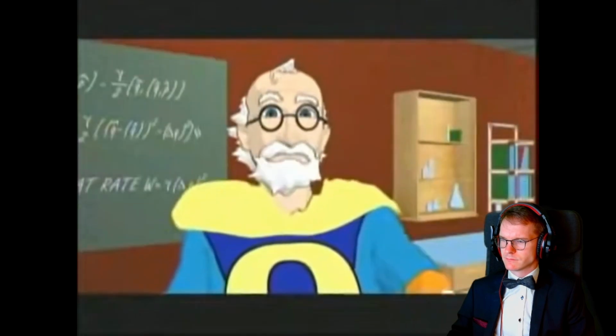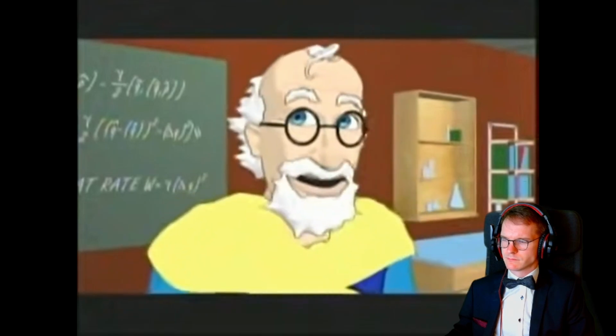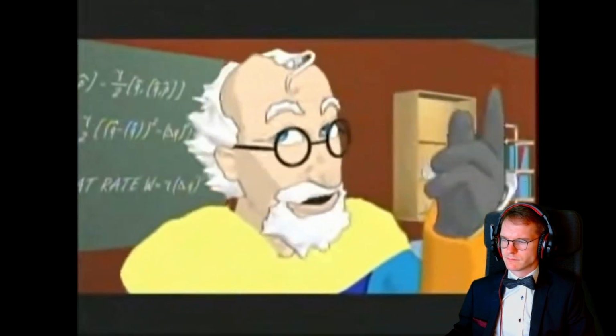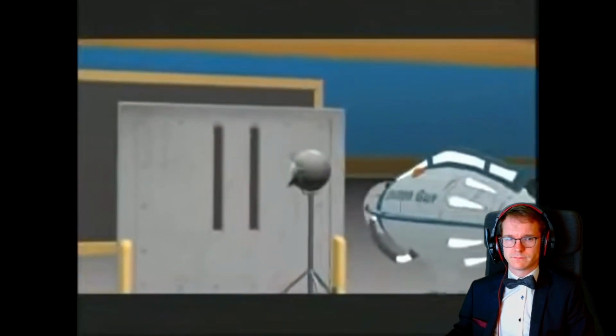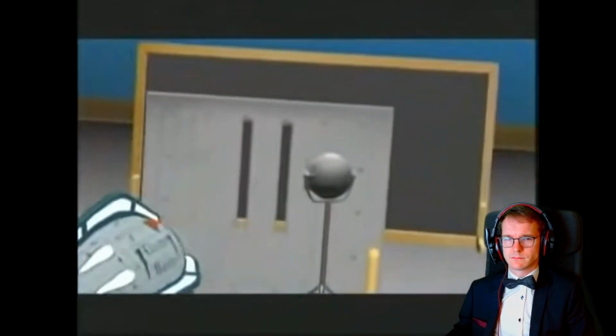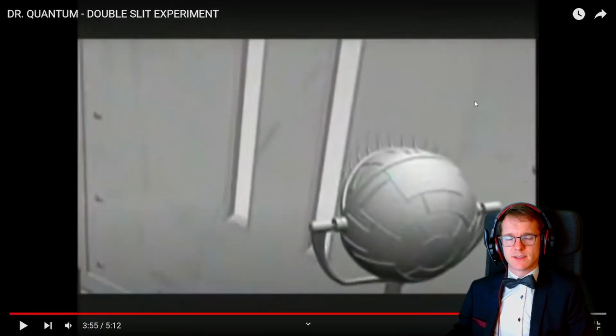But physicists were completely baffled by this. So they decided to peek and see which slit it actually goes through. They put a measuring device by one slit to see which one it went through and let it fly. And that's a good idea, just close one slit. That's what they do, they close one slit in the experiment.